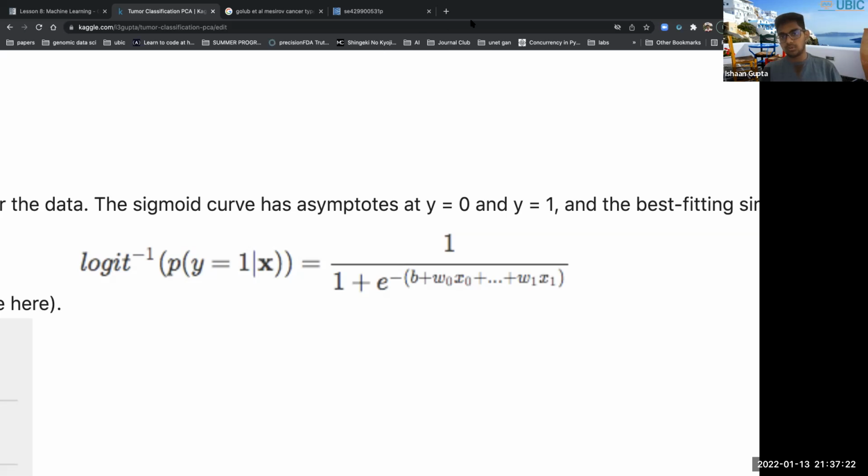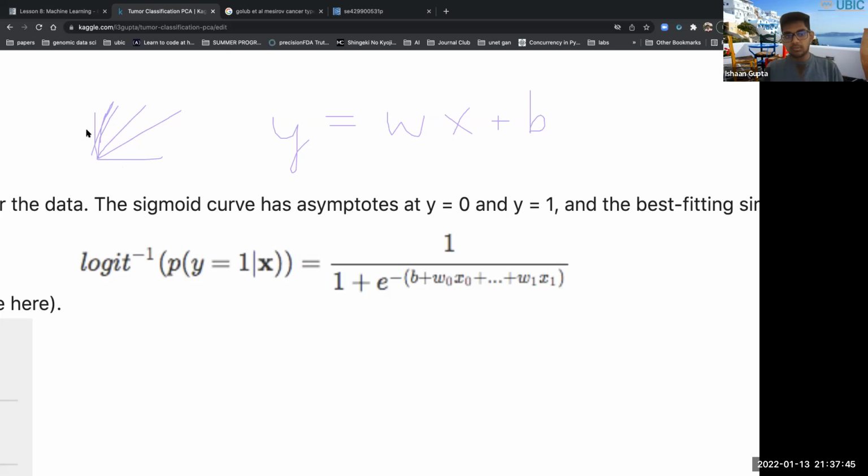Like in a linear regression model, suppose you have y equals wx plus b. It's a straight line, right? If w gets higher, my line is going to get steeper in terms of slope, right?